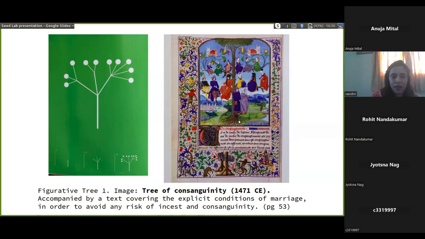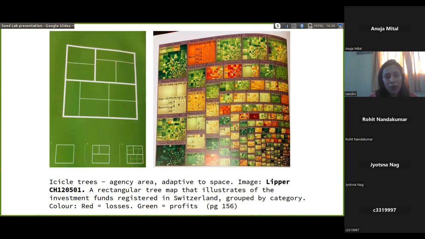So who could you marry? Who could you not marry? There would be paths in different parts of the tree. And so this is a tree that serves to be very rule-based. But what I would argue for the seed lab is, can we think of getting together, can we think of collaborations that move away from either top down or just from one place that feeds up to other multiple directions? So can we think of trees as icicle trees? So for instance, this is our space. Maybe our space is wildlife conservation and livelihoods, right?